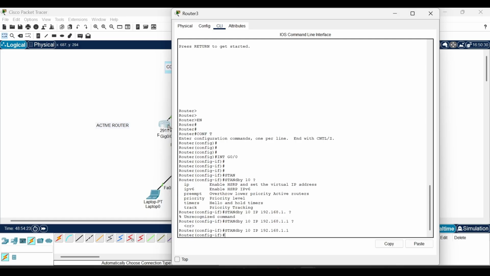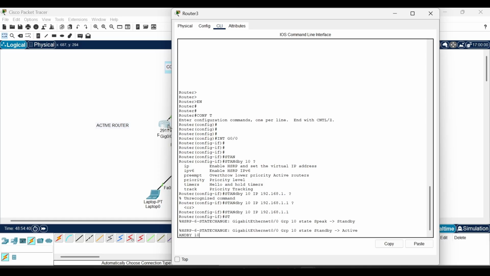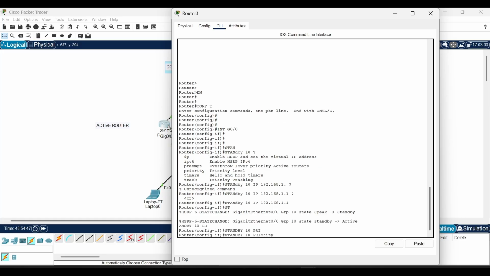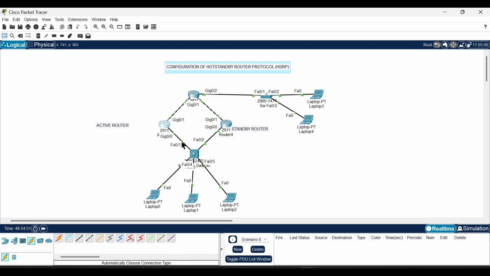Now let's specify on the router which router becomes the active router and which router becomes the standby router. We do that by assigning a priority number. We say standby with a group number of 10, and we want the priority of this router to be 110 because we want this router to be the active router.